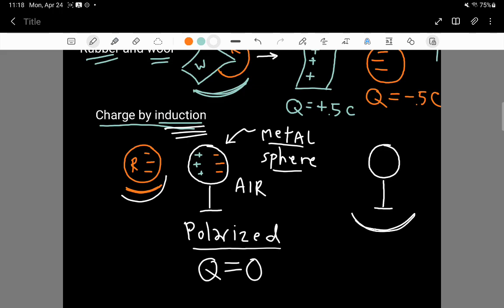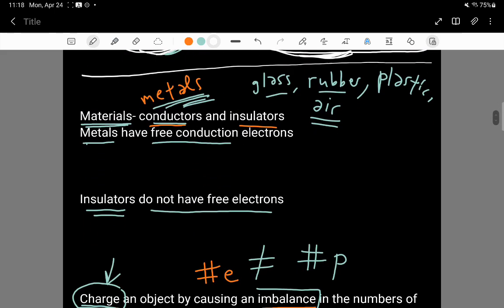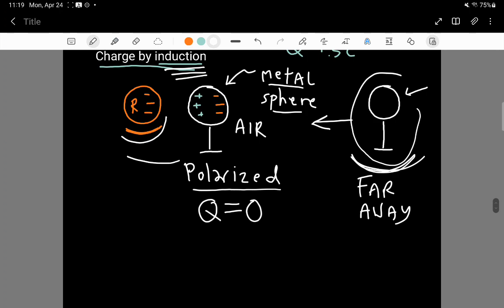But now I'm going to show you how you might electrically charge this metal sphere with this induced polarization. So you can see there's another metal sphere over here, but it's really far away. So nothing is happening to it, because remember that when things are further away, the forces are weaker, so the effects are weaker. So this is far away and nothing is happening to it. So what I'm going to do is take this thing and bring it closer to what's going on over here with this induced polarization.